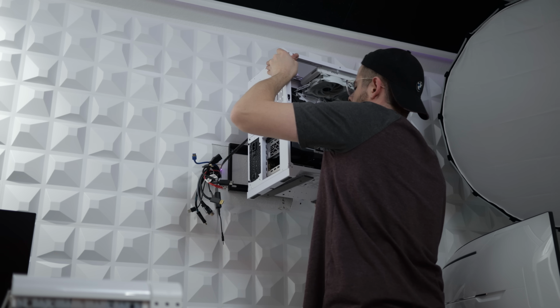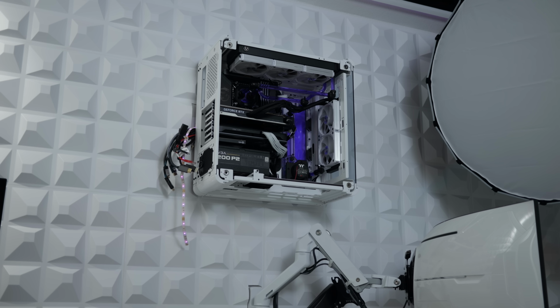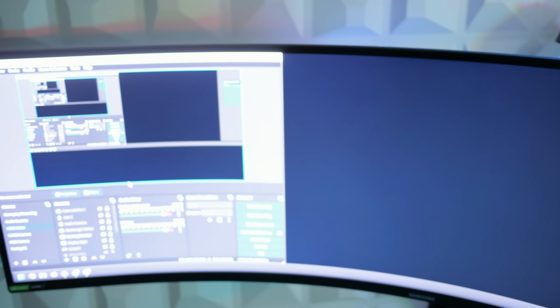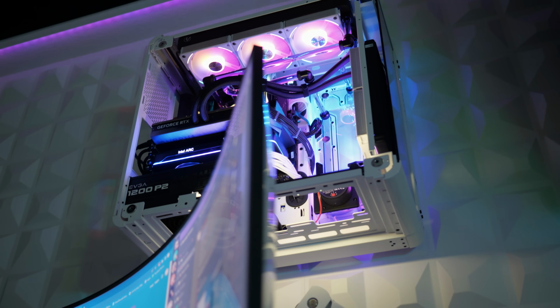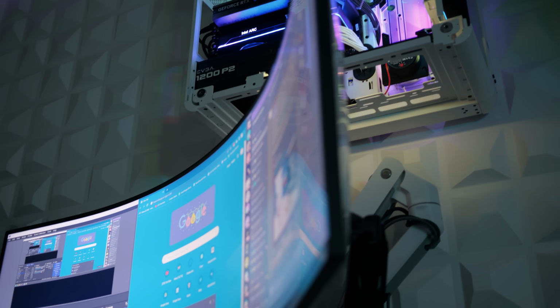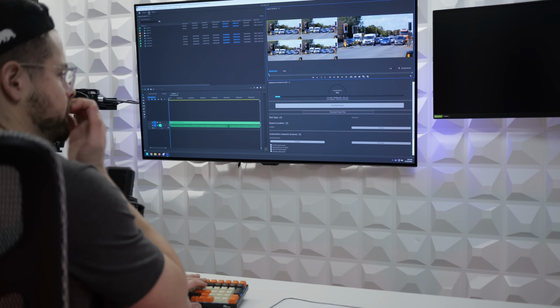Every setup I've ever seen is littered with wires, so everything I have is wall mounted with the wires running through the walls. On the right, I have a Samsung 49-inch ultrawide, which is not overkill as a second monitor. It's actually very useful to have an ultrawide. And on the left is a 138 Hz 48-inch 4K OLED LG UltraGear. It's the best monitor I've ever had. And they didn't pay me to say that.